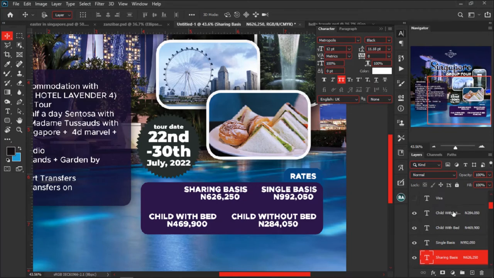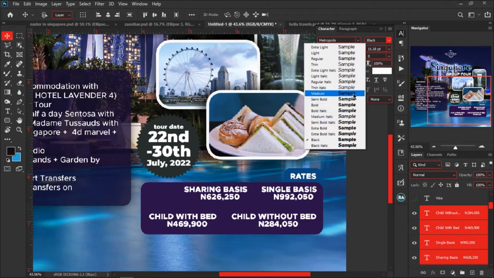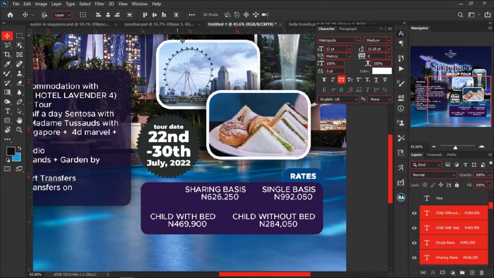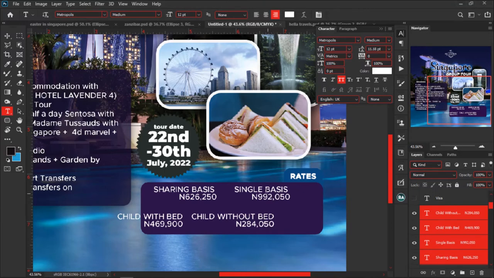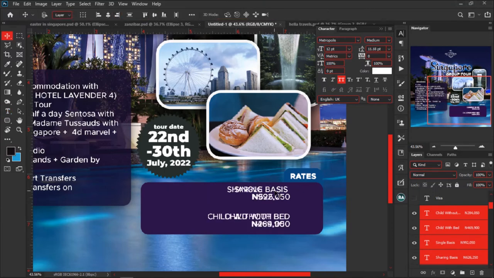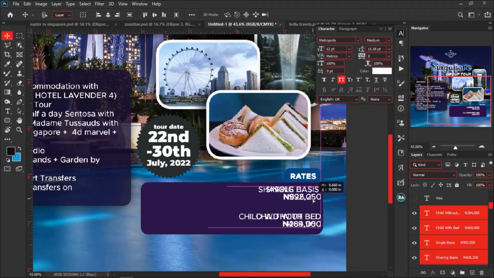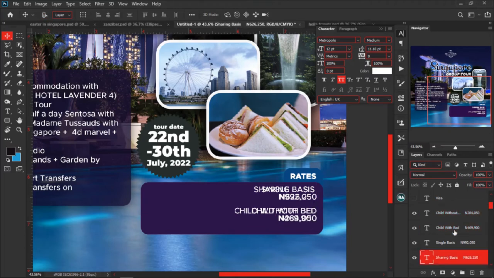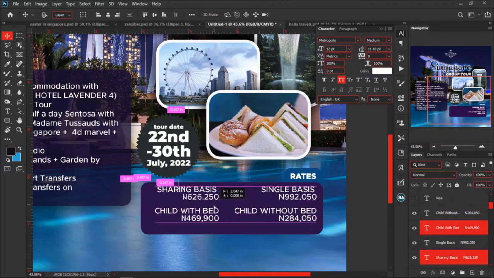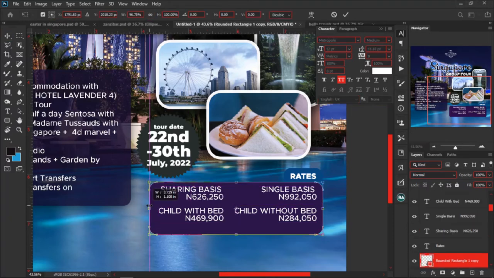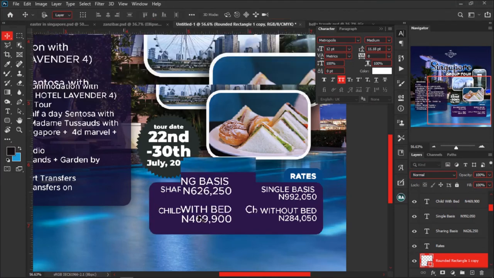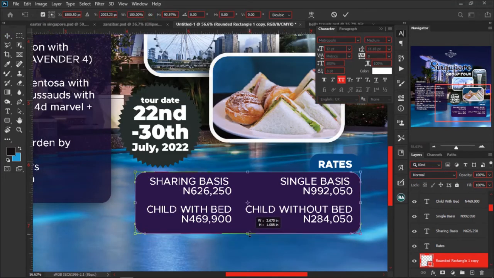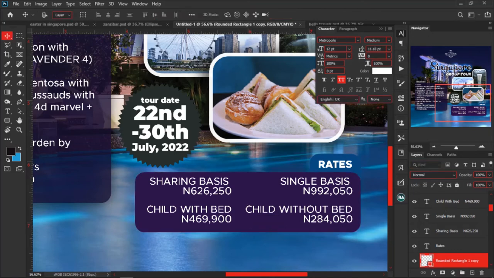I just found out I shouldn't use a deep black for this, so I'm gonna go with medium, and I'm gonna change the alignment to right alignment so that it just suits what we have. Push everything to the right for now. Get these ones a little bit higher to go this way. And we have our information and rates placed carefully and rightly where they should be, and of course you know what's coming next.